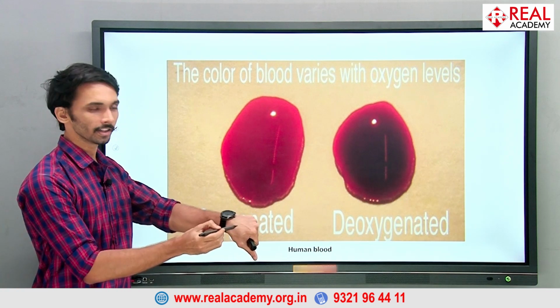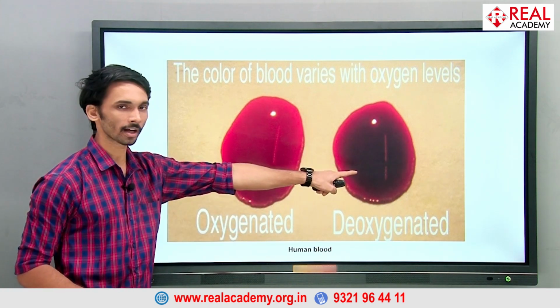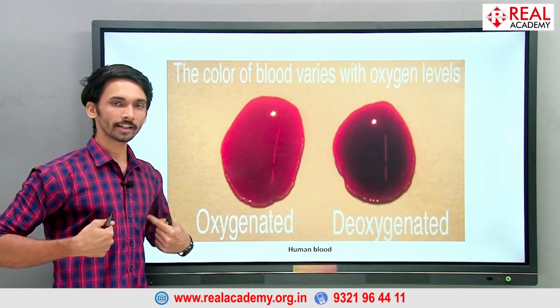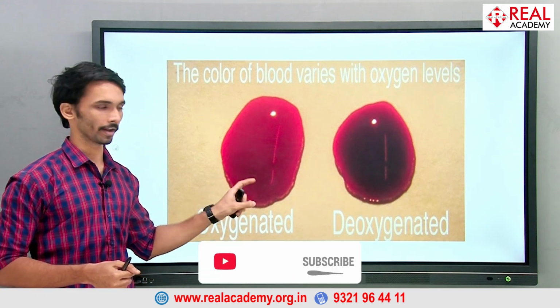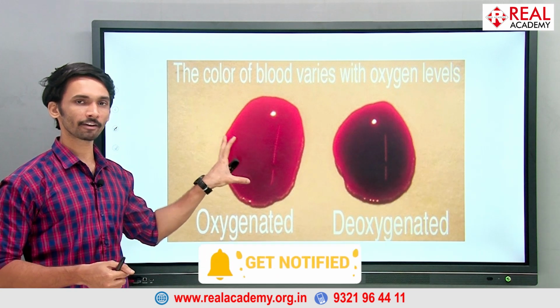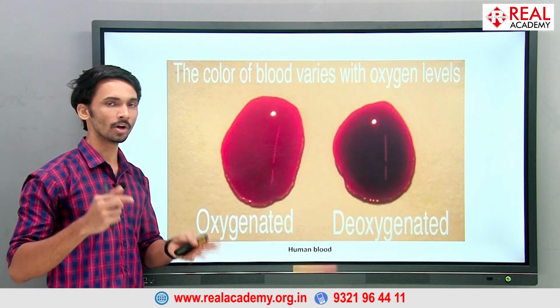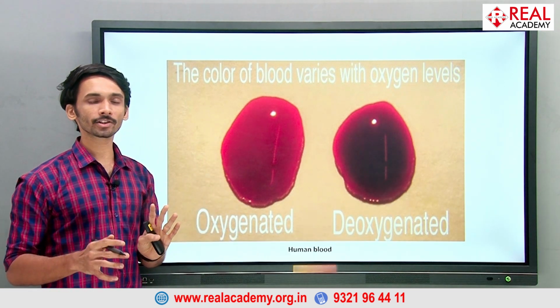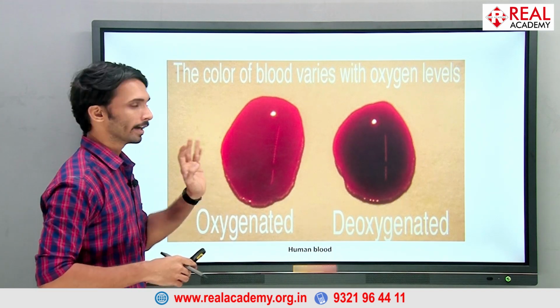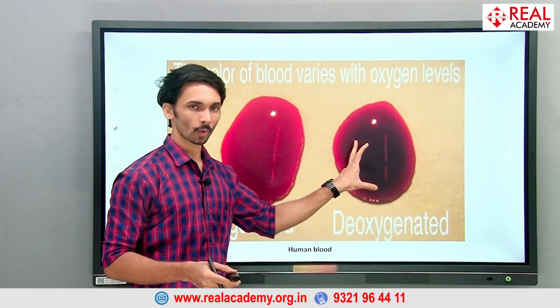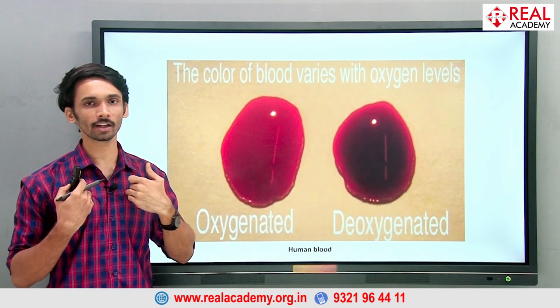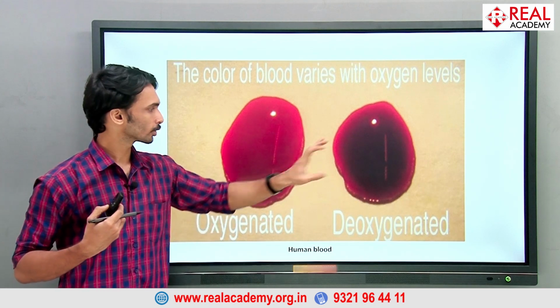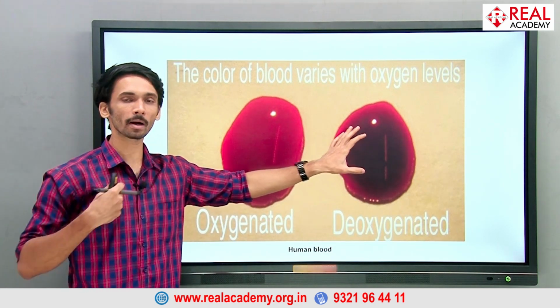If you ever get a cut here, this blood will be coming out. If you ever get a cut in the internal organs or anywhere else, you will be having this type of blood, bright red colored blood. This blood has oxygen, therefore this blood is actually required by you because the oxygen in this blood must reach all your tissues. That doesn't mean that this other blood will not be required. This blood actually has carbon dioxide. That carbon dioxide will be given to the lungs. Lungs will remove that carbon dioxide. So once they have removed the carbon dioxide, the blood becomes free.